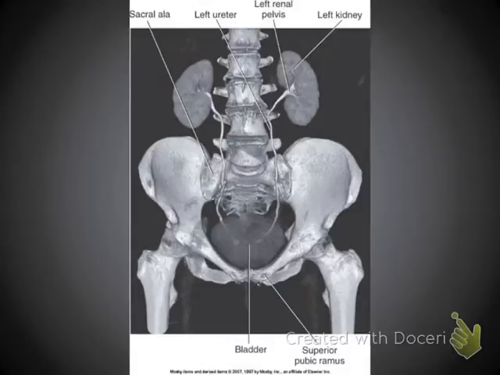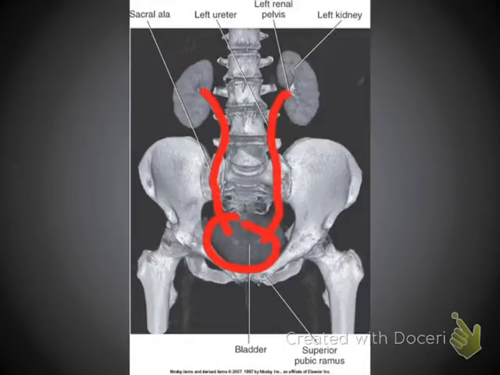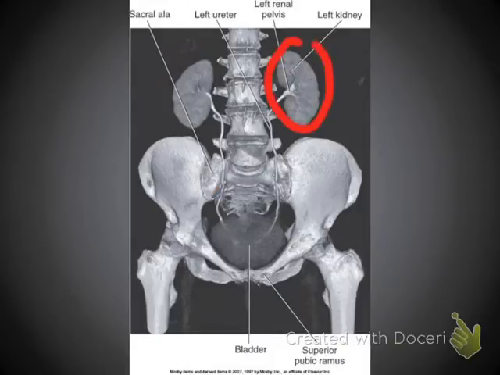So here's a 3D volume reconstruction, and as we can see, it does an excellent job of demonstrating the bladder and the ureters falling all the way down to the bladder. We also have the left kidney, the right kidney, the renal pelvis here and here, leading into the ureters, so the UPJ. And we have the UVJ here, which we're not really demonstrating very well. But that's pretty much it for this image, as 3D reconstructions do an excellent job of demonstrating the ureters, but to get to this point in isolating these systems, we have to remove everything else. And so we lose the pararenal fat, the pararenal spaces, things like that, so that we can better demonstrate the ureters.